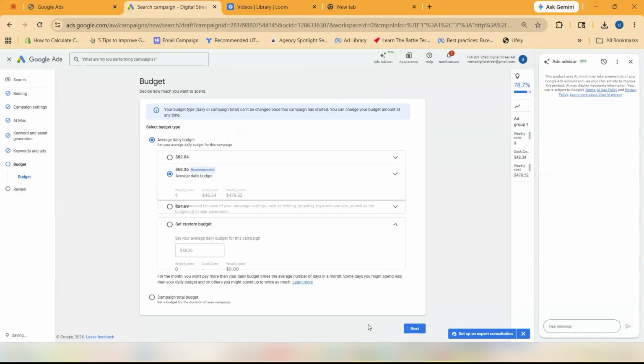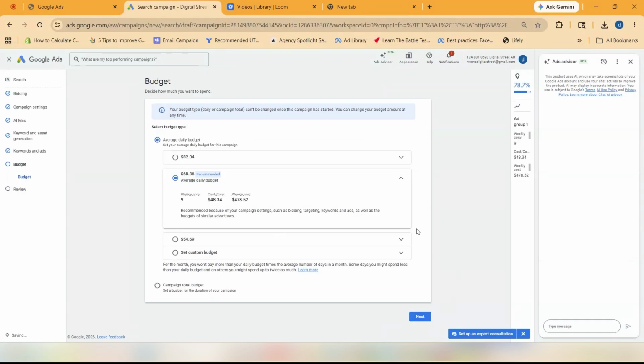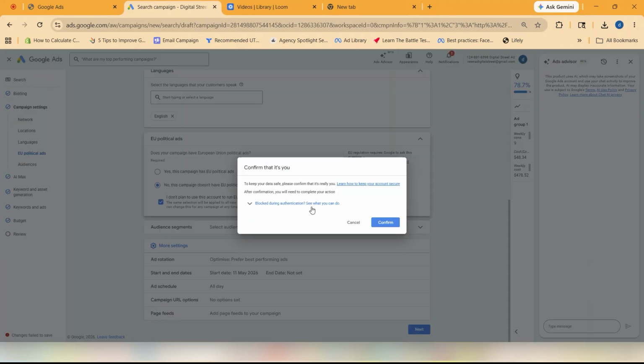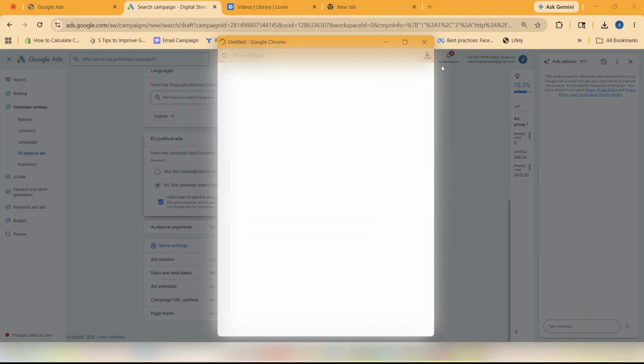And let's click next. Now, this is your budget. You can choose your budget. Always remember, Google spends 2.5 times more on some days, or a little higher if it sees that traffic is coming, but it will never exceed your monthly budget. Go to next, confirm. It's going to ask you for a confirmation as a security check.